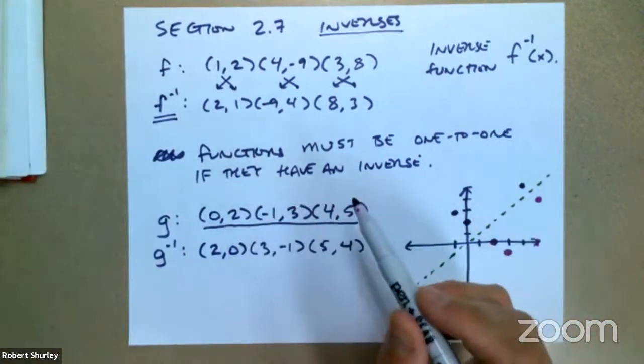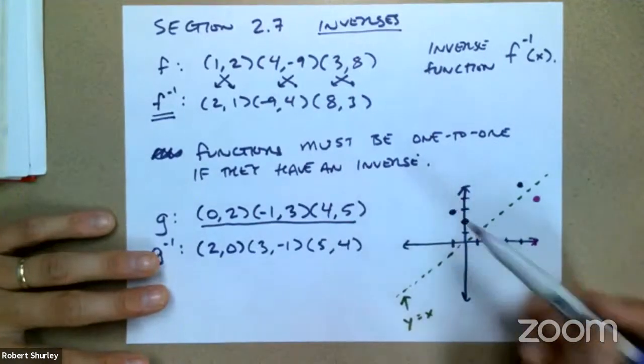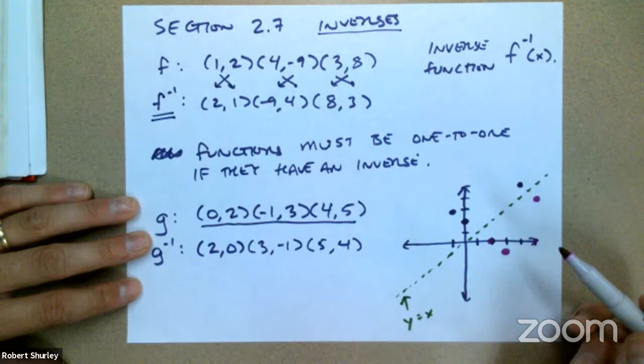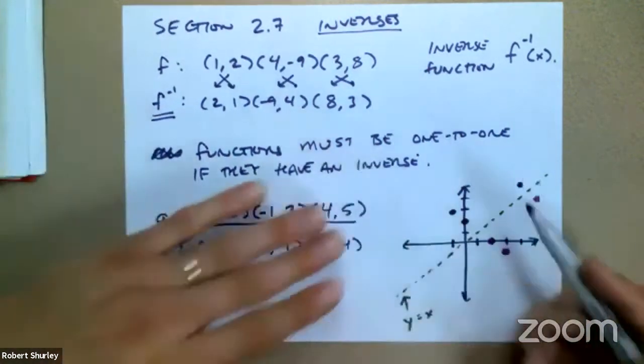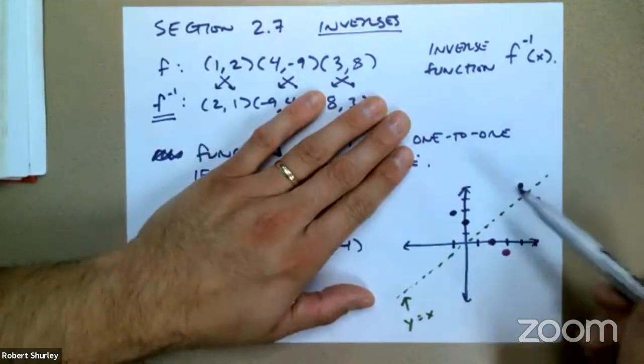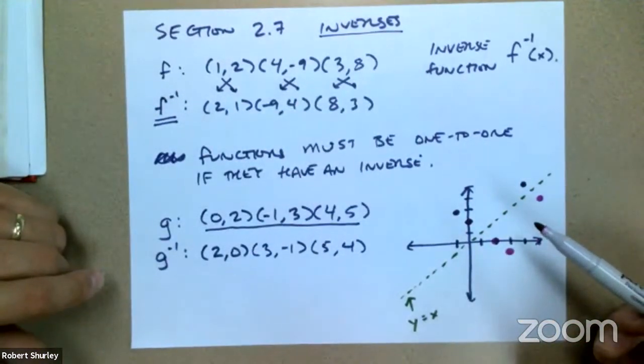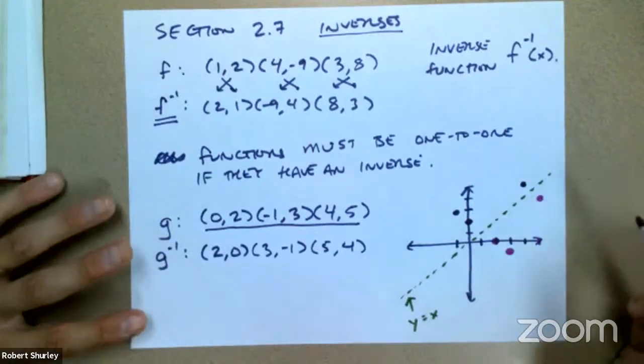Actually, I'm going to ask you, I have a quick question. I'm listening, what's up? So if it's not symmetrical, it doesn't work for the inverse. Yeah, if you want to go that way, if these two weren't symmetrical, it wouldn't be an inverse. That's true. Okay, that's a vice versa type statement.